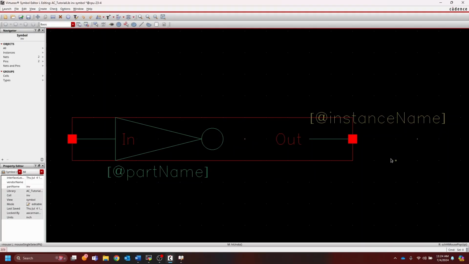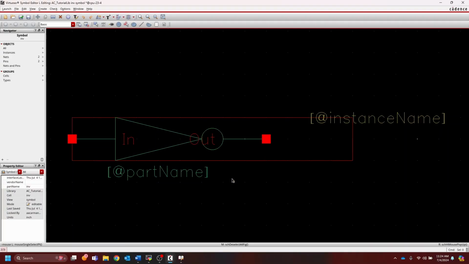So what I'm going to do is come over here and select the pin and the out. I just want to make sure that only those two are highlighted white, then press M, click one more time, and then drag this over here. So now our pin is connected to the edge of this circle, and then one more time I can click here. I don't want to click the circle, so I may have to click and drag. So I'm going to click down here.